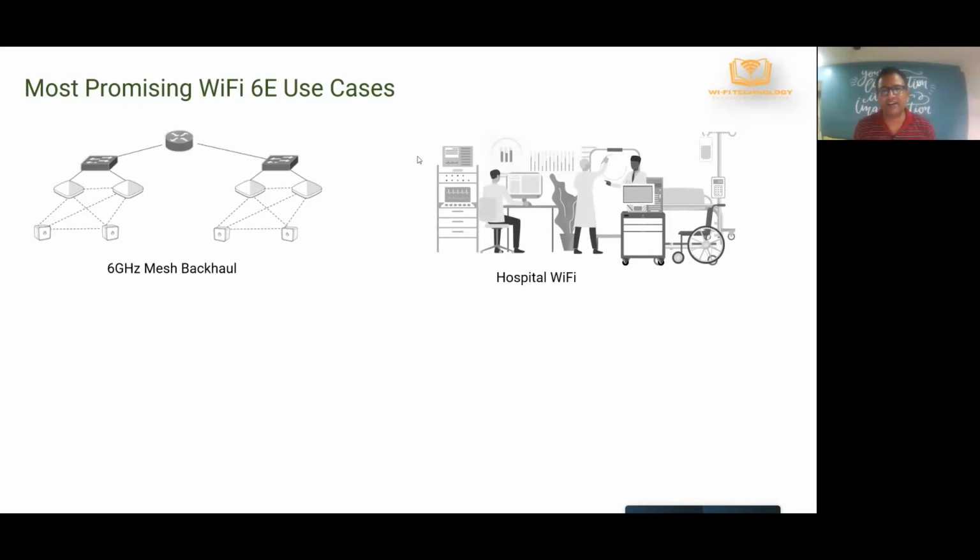And then there are other market verticals, such as a hospital, or maybe someone setting up a new warehouse or a new factory, where there are a lot of application-specific devices that can be purely on 6 GHz, right? If we take the example of a hospital, they could have all modern devices operating on 6 GHz. The hospital might say that the communication of all these devices is very mission critical, so they put all their devices and access points in the 6 GHz band, and the guest networks, people coming to the hospital, can stay on 2.4 or 5 GHz.